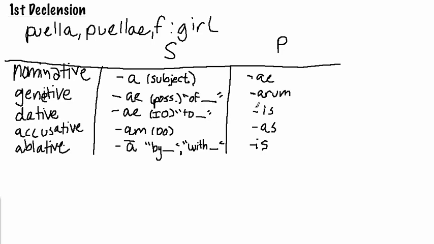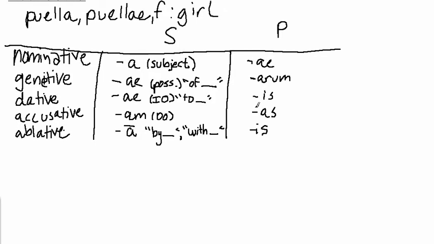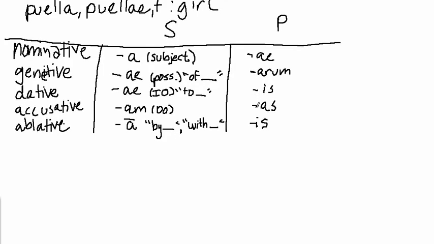Okay, so now that you know the first declension endings and the translations of the cases, let's decline the noun. And I'll use puella again, just since we've been using that so far. And like I said, the dictionary entry will tell you how you're supposed to decline the noun. Like I said, the first word is nominative, and the second word is genitive in your dictionary entry. So if you know the endings for nominative and genitive, first of all, you can tell that the noun belongs to the first declension, since its endings will match the nominative and genitive singular endings for first declension.